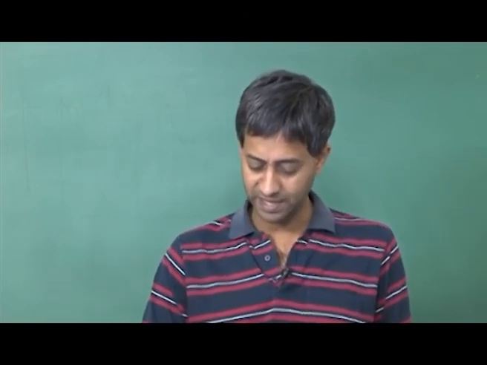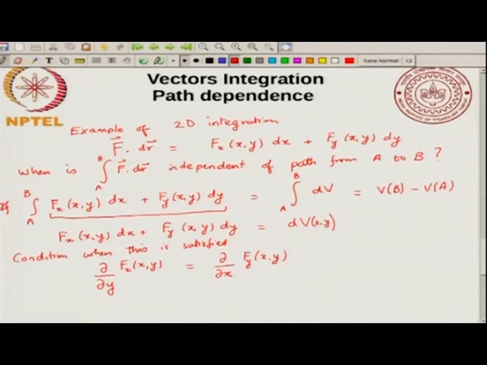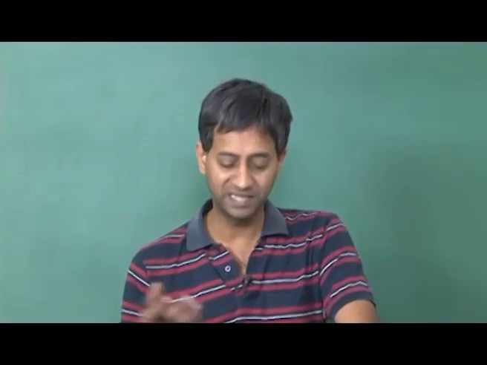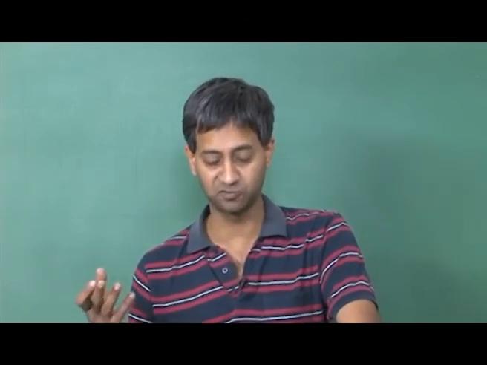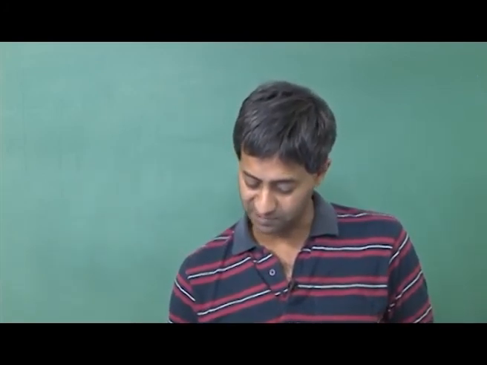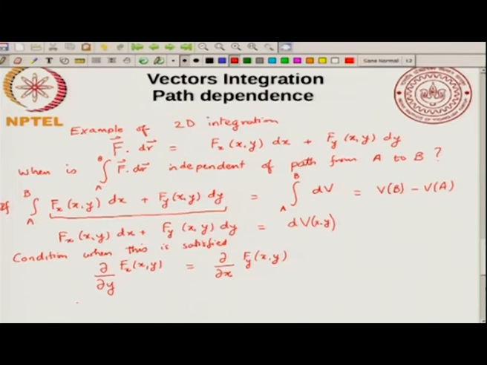However, let me mention one thing: when you say it is independent of path, that means you can take any path, and you will always get the same answer. Now, there are cases when the integral might be the same for two different paths, but it might not be the same for other paths. So even if it is path dependent, you might accidentally get the same work for two paths. That is also possible, but when you satisfy this condition, it will be independent for any path.